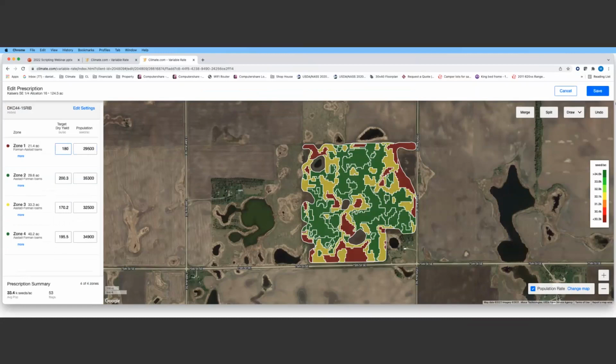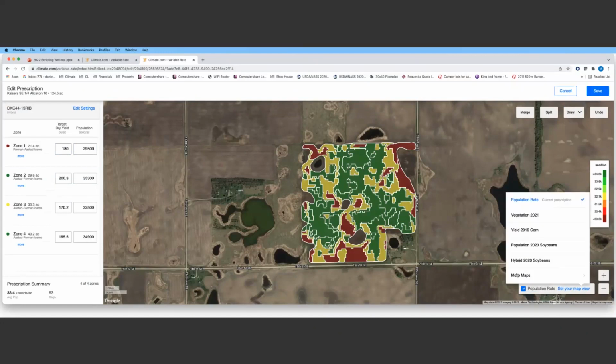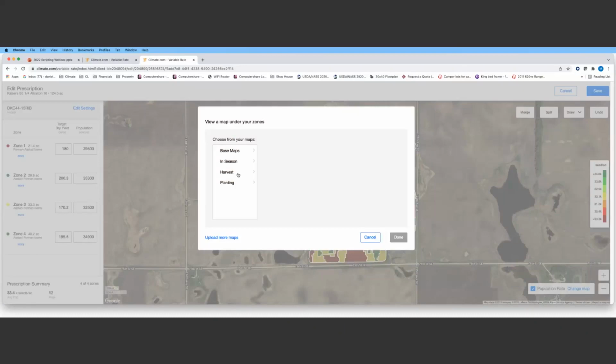And if you wanted to make those changes, just like we did on the prior maps, all of those options are still here and available for you. The thing you'll notice is when we get into these variable or these FieldView seed scripts, they're going to be much, much more accurate when you start stacking data layers on top of it. So when we come down here to change our map, I've got 3 different years picked out that I want to compare here.